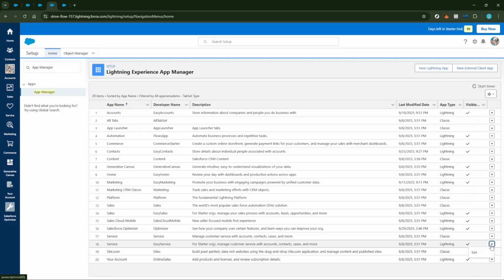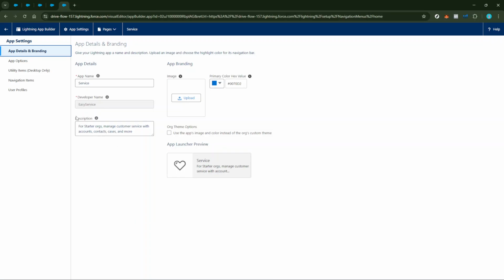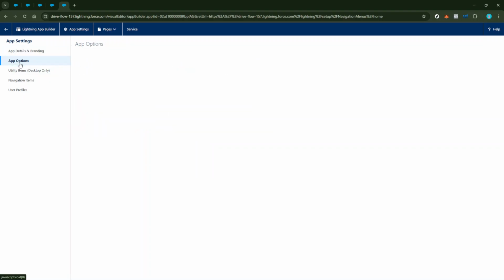Focus your attention on the App Options section. This area might encompass various settings, but our goal is quite specific. You'll be looking for an option that reads, Disable temporary tabs for items outside of this app. It's essential to check this box. By doing this, you're instructing Salesforce not to open external records or items as temporary tabs, thereby keeping your workspace cleaner and more focused on what matters.